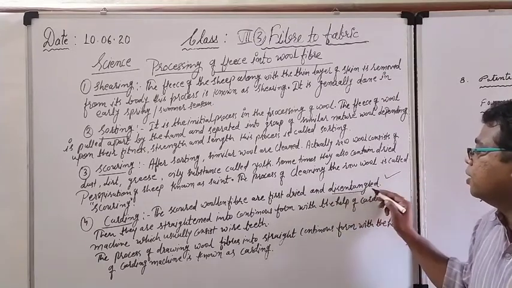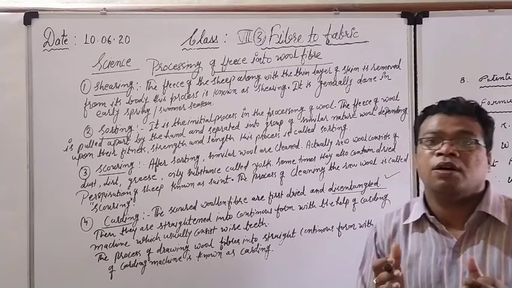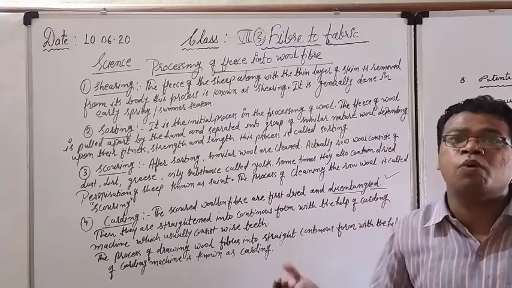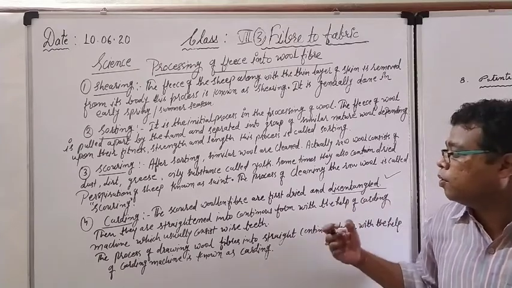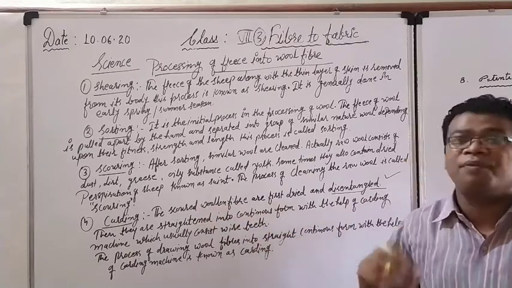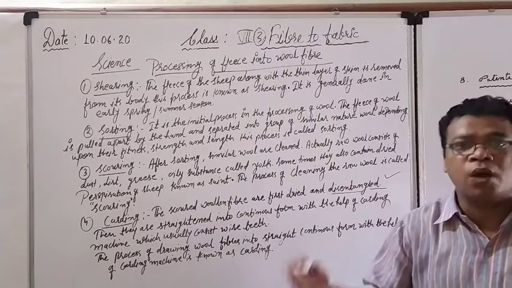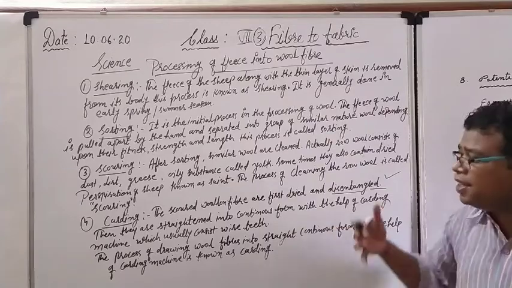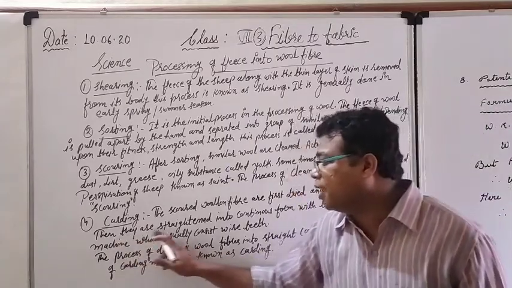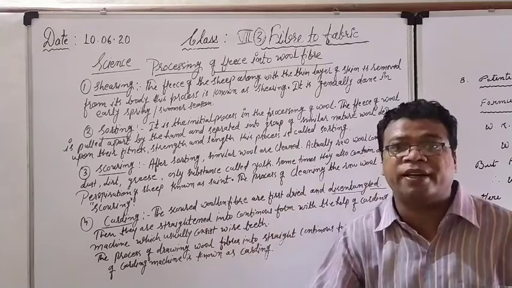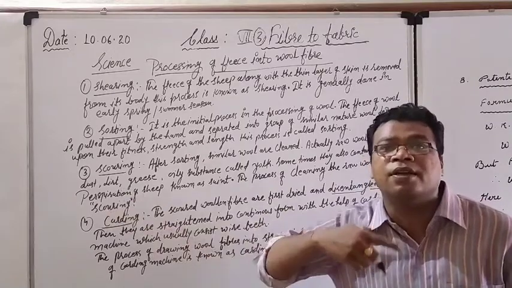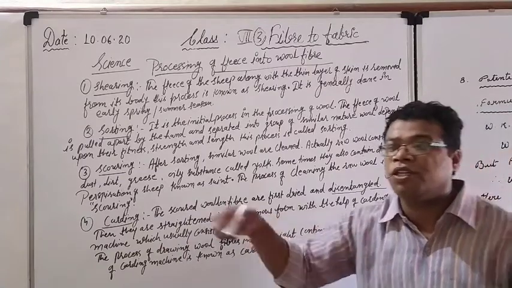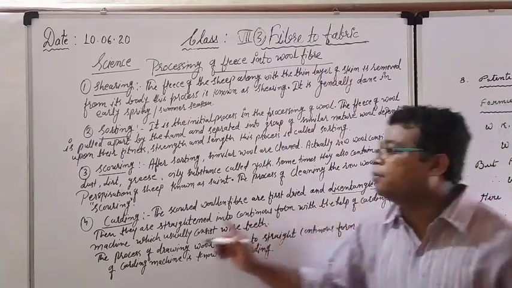See this particular word. Disentangled means, entangled means उलझा हुआ, and disentangled means सुलझा हुआ. मतलब इसको सुलझाना है अपने को. Okay. The scored woolen fibers are first dried. पहले ये clean होने के बाद इसको सुखाना है. And after that disentangled means उलझनों को हटाना है, सुलझाना है, disentangled करना है. And then they are straightened. Straightened means उसको straight बनाया जाता है into the continuous form. एक continuous form में with the help of the carding machine.